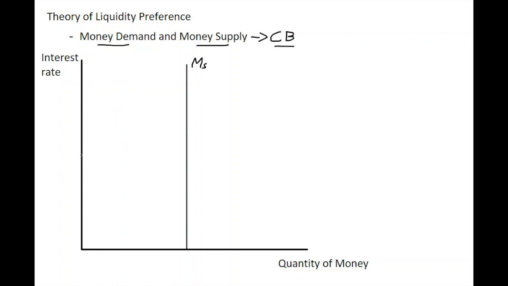The money supply is unrelated to the interest rate, which means that at an interest rate of let's say 5% here, the money supply is 100 billion, and if the interest rate were to increase up to 7%, the money supply would still be at 100 billion. Money supply is independent of the interest rate.